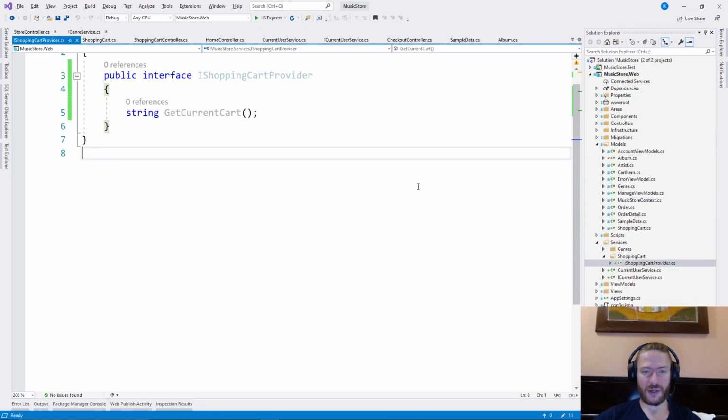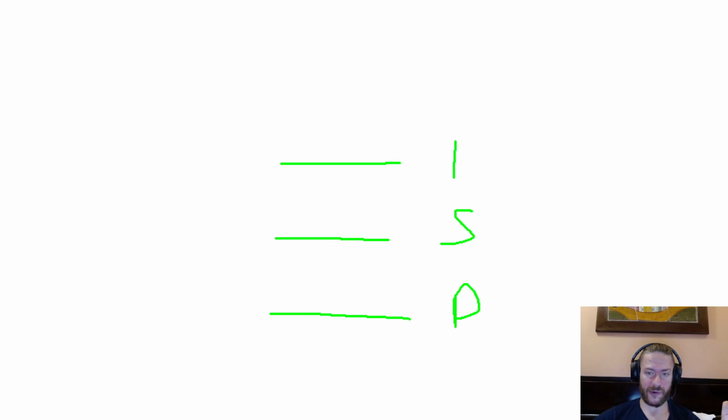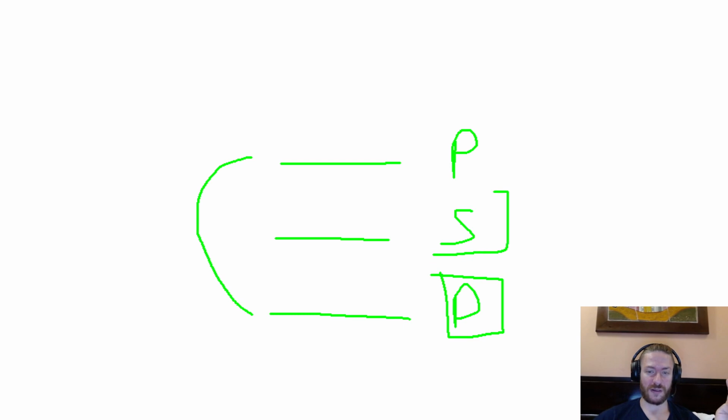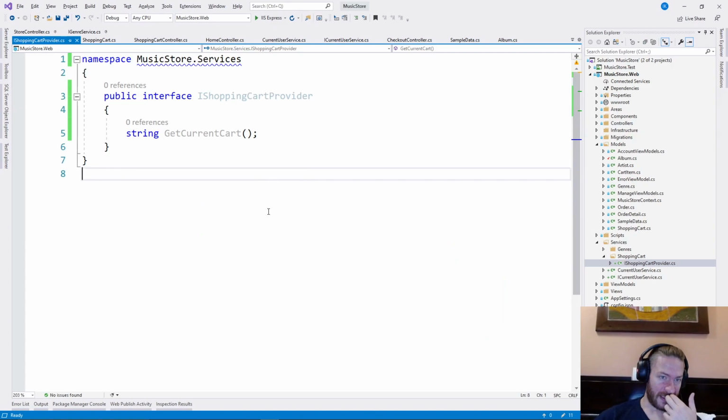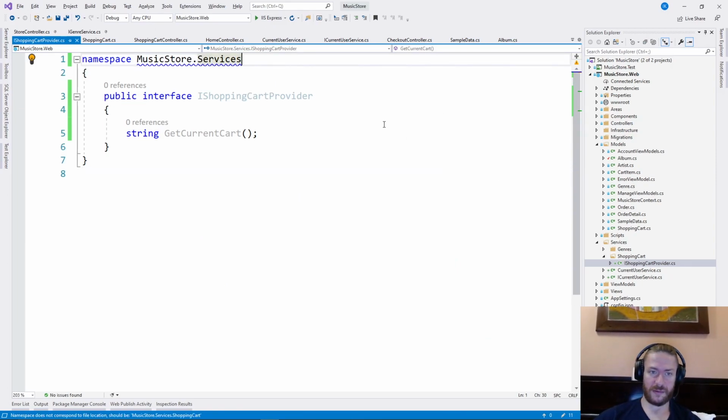If we have a typical three-layer architecture, database, business logic services, and presentation, we have a mix of all. We have a database layer mixed with business logic, mixed with this here. And that means we need to extract this.